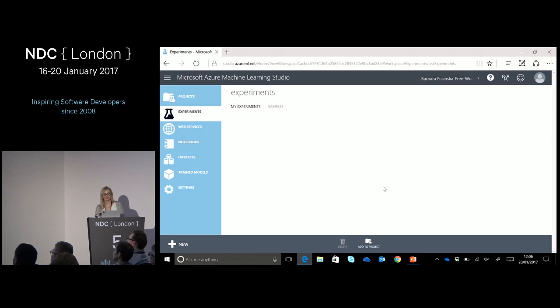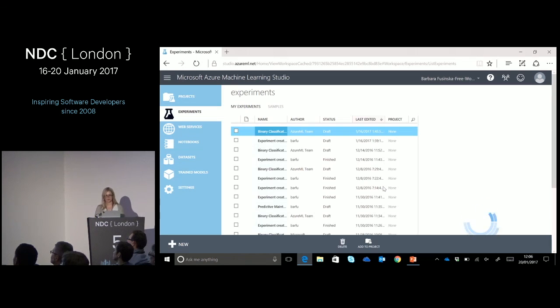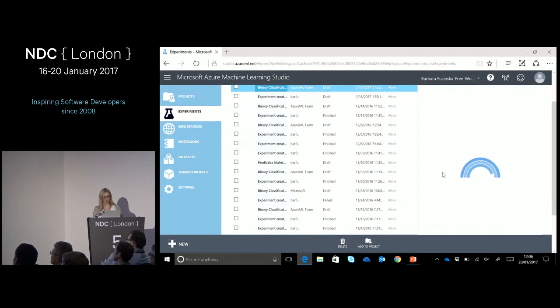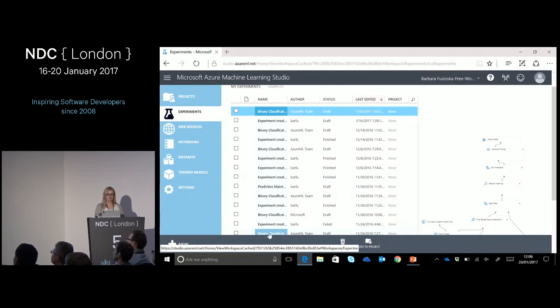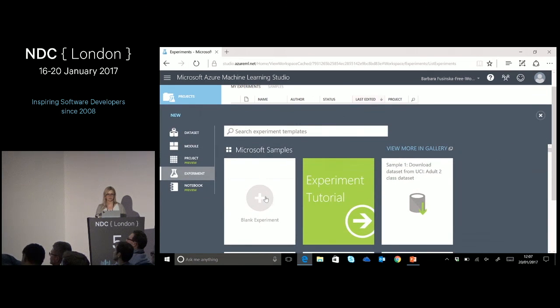So you can see I have, in a moment, quite a few experiments because I've been giving this talk for some time. If you want to create a new experiment, you just click New. And you can see that you have a visualization of the last experiment I've created. Let's create a new experiment, blank experiment.